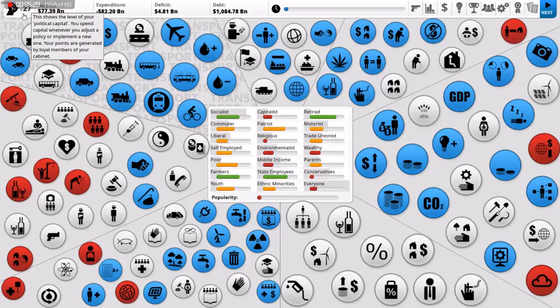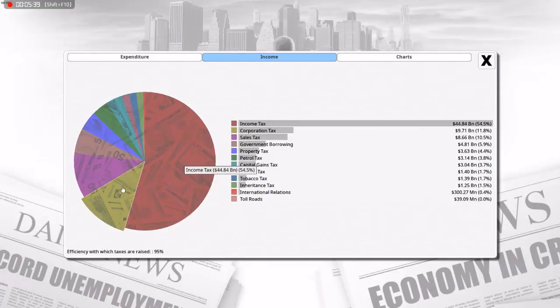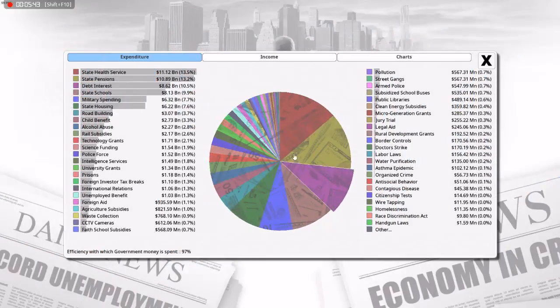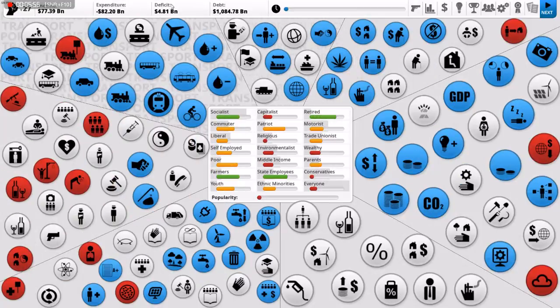So right now I have 27 political points. These are kind of our actions that we have per turn. And this is what we can play around with. This is our income as a country, where you can see exactly what defines that. This is our expenditure as a country, and we can see exactly what defines that. The more laws and the more subsidies you do, which people like, the more expenditures you're going to have. And you're going to have to find a way to balance that as a leader. Deficit and debt, pretty self-explanatory.